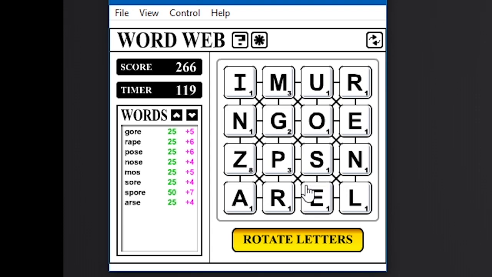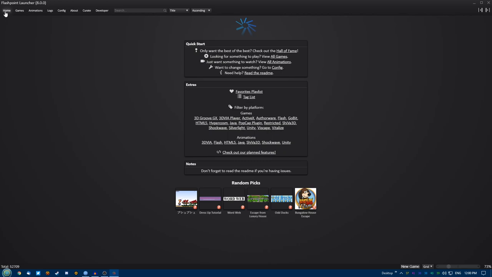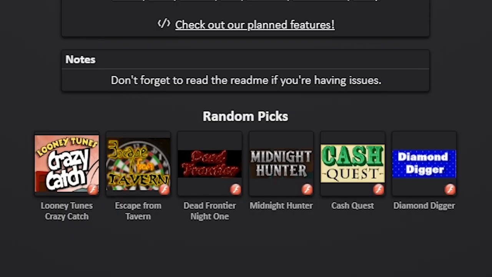Yay, it has my favorite word. Okay, yeah, I think we get what that's meant to be. Not a bad implementation of it, although the controls were a little oversensitive. Let's see, Looney Tunes, Crazy Catch, Escape from Tavern, Dead Frontier Night 1. Ooh, Midnight Hunter, Cash Quest, and Diamond Digger.